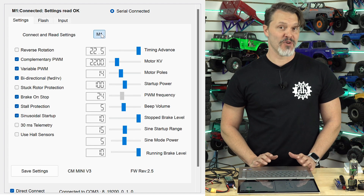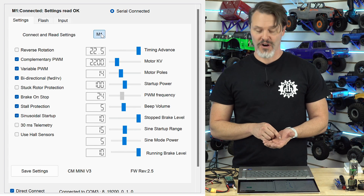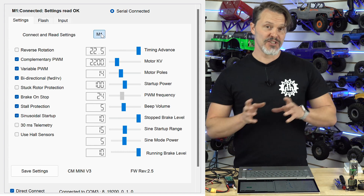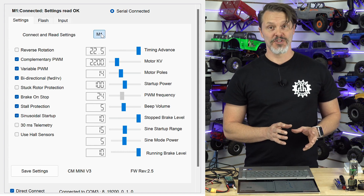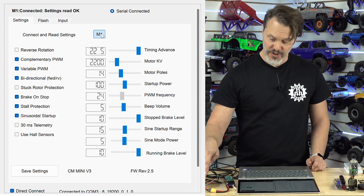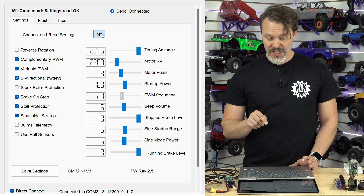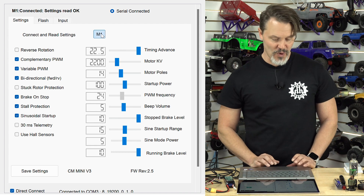To recap: if you're having issues, when you download the zip file make sure you pull it into the location you're going to run it from before you unzip it. Also run it as administrator — every time you open that exe, run as administrator. When you install any driver files, run as administrator. This is a Windows 11 machine; I've run it on Windows 10, Windows 7, pretty much everything, and it works.